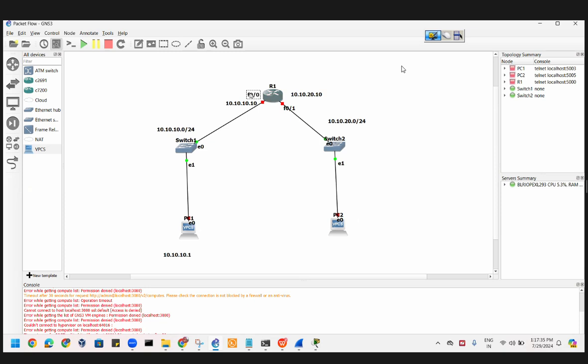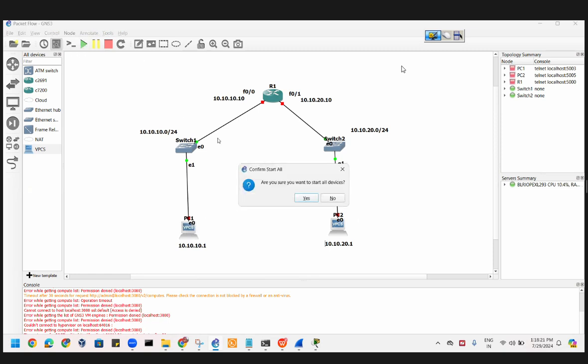I don't see the labels. Okay, so this is FastEthernet 0/0 and this is FastEthernet 0/1, and its respective IP addresses, 10.1 and 20.1.